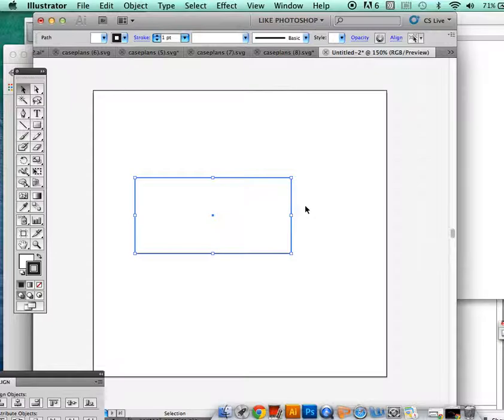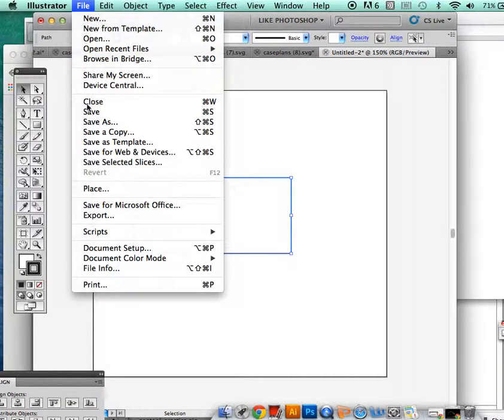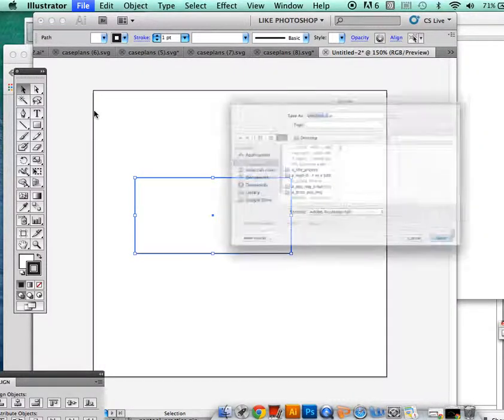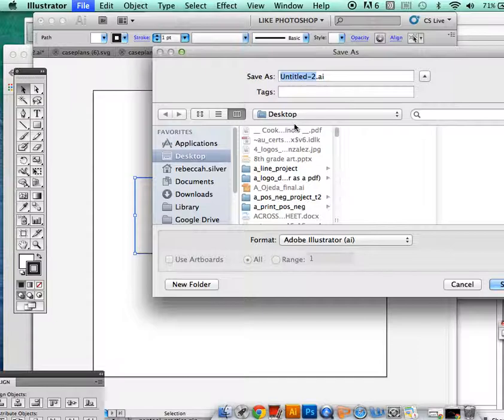All I really want you to do is know how to open a file, save the file. So we're going to save this. Normally I would have you save this in the workgroup server, but the school is moving away from that. So we're going to do something a little weird. I'm going to start by saving my file to the desktop. If you wanted to, you could save it to your documents. I'm going to call it test. Just test. And notice that I just left the AI at the end.